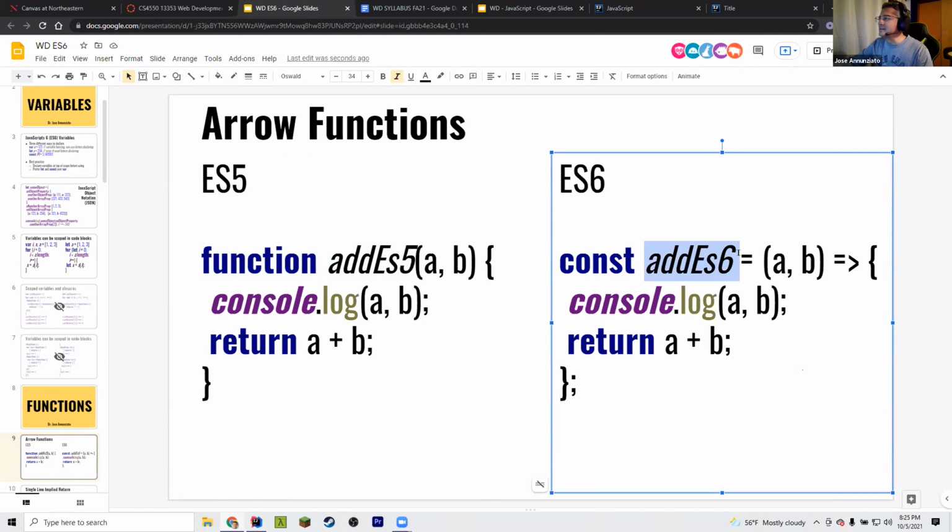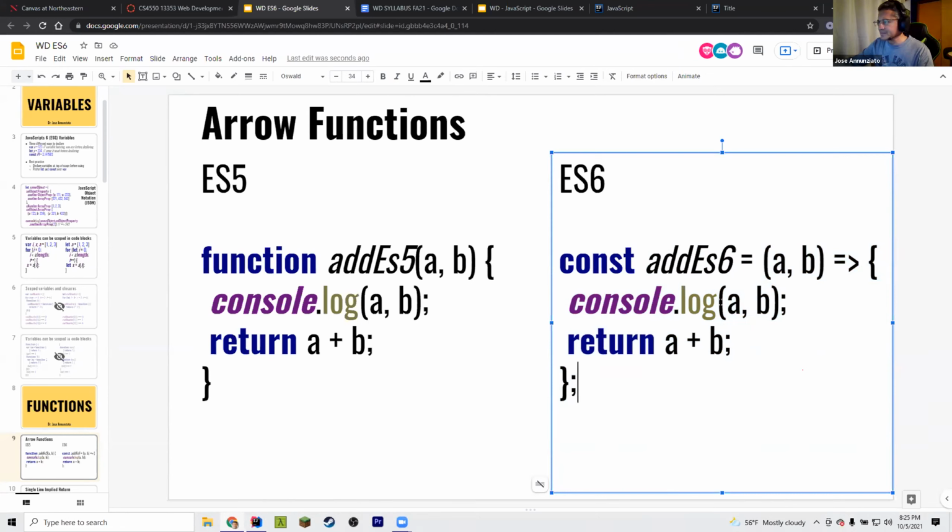The syntax is that you assign to that constant a function expression on the right hand side. That function expression now has the parentheses that declare the parameter list, then the arrow, so we call these arrow functions, and then the body. Other than that, they look pretty much the same.